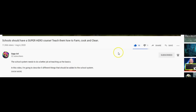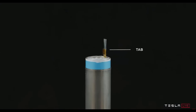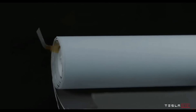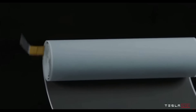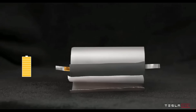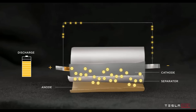What Tesla basically figured out was a solution to make a more powerful battery in a more efficient way. They analyzed step by step the process of how batteries are created, how they're distributed, and how they're recycled, and they came up with a battery design and material combination that gave the batteries a tremendous boost. When you include the vehicle integration efficiency as well, you get a 54 percent increase in range for Tesla vehicles.